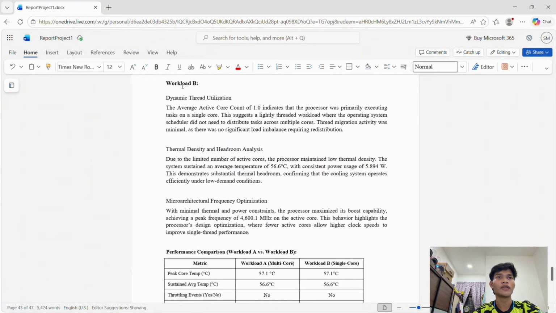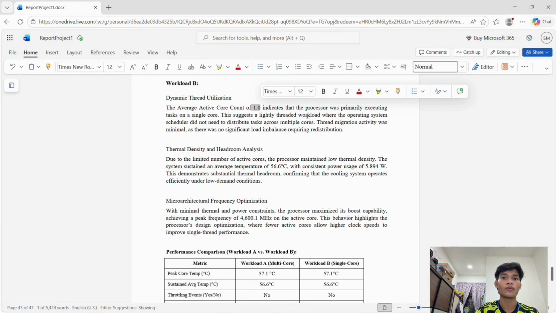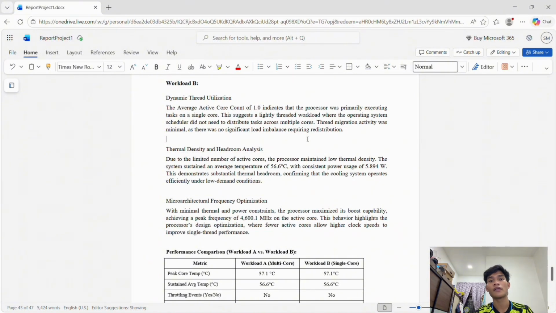Now, we're moving to workload B, which focuses on single core behavior. From the data, the average active core count is 1.0, which indicates only one core was actively used most of the time. This indicates a single-threaded light workload.